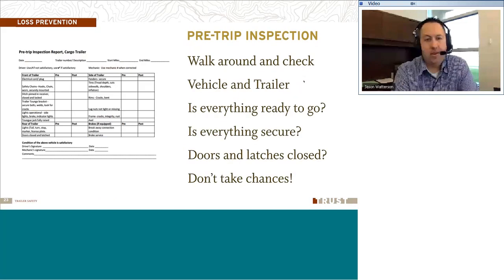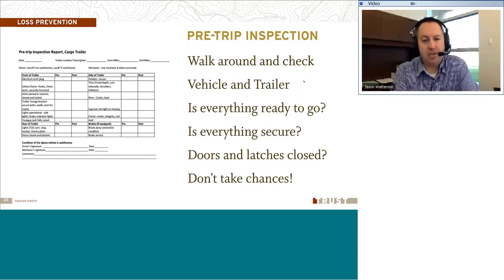Here's another thing you can do, and this might be beneficial for your organization as well, is have a pre-trip inspection form. So this is an example of one of those. You could have just a basic form that lists things you want to look for on a trailer before you go driving off. And think about it, it's a good practice. You might get in the routine and the practice of checking for these things, and it might really save problems down the road or save from having an accident.